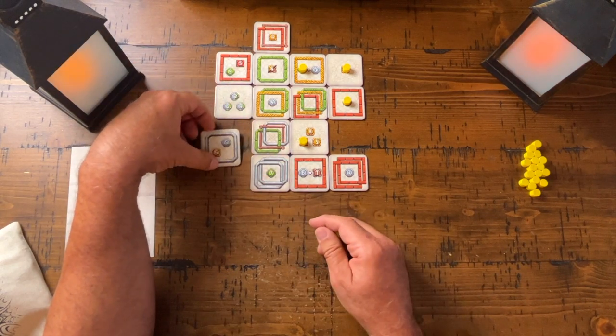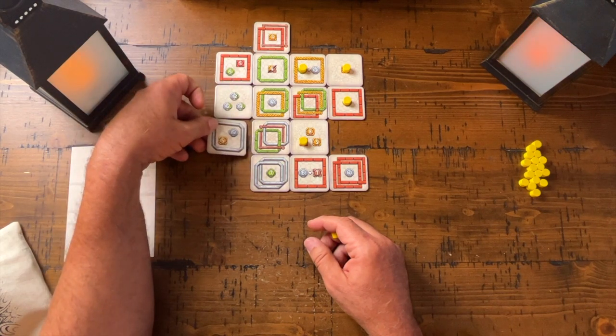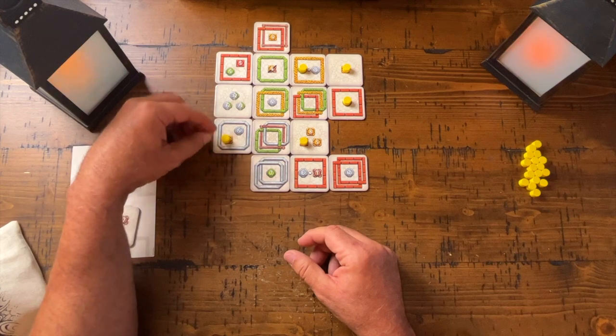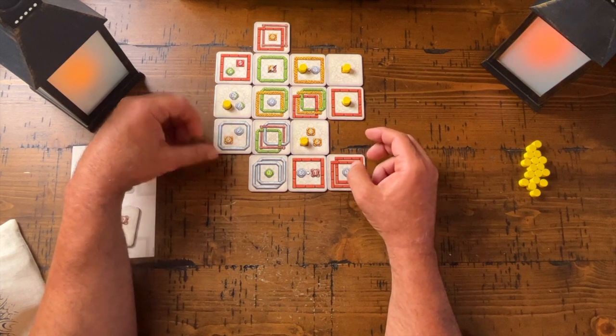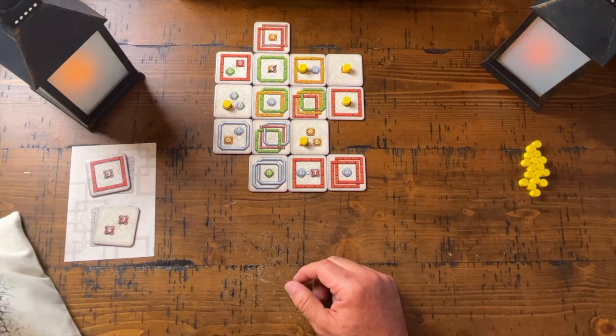Hold on a second. Wow. Yeah, if I put this tile... Oh, no, I can put a green here. What am I talking about? Excuse me. All right, so here, 6. It's a combo of green and silver, right? So that's good. All right, let's see what else we got here.